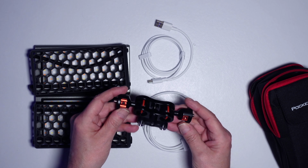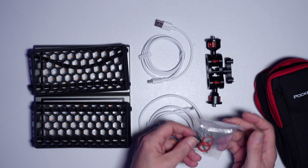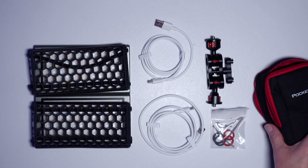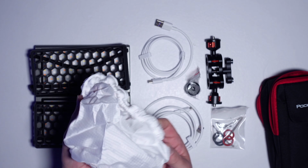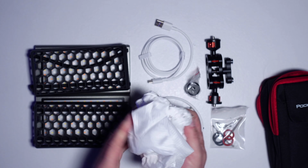We have an excellent mount that they include with this. Some other bits and bobs for replacing certain things on the unit. A little cold shoe mount. And then this interesting, it's almost like a shower cap thing that you put over to diffuse the light.